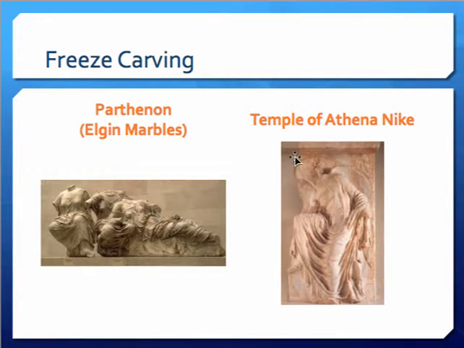This is another carving of Athena from the temple of Athena Nike, the temple of Athena Victory. And we can see here, especially in both of these, the way in which these very skilled artists now are carving not only the human form, but also the drapery of the garments around the body, and how sort of this watery, shimmering effect, this tremendous realism that's shown here. These are hallmarks of classical art and would echo down through the ages.